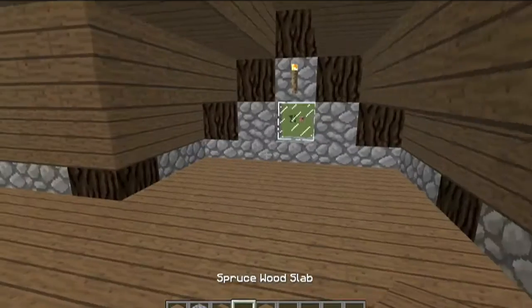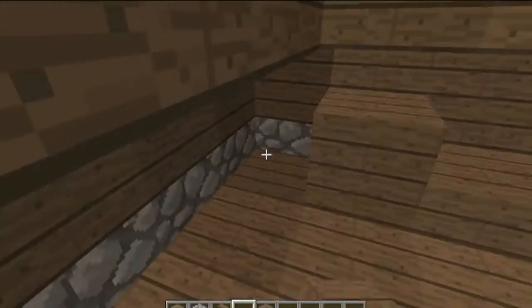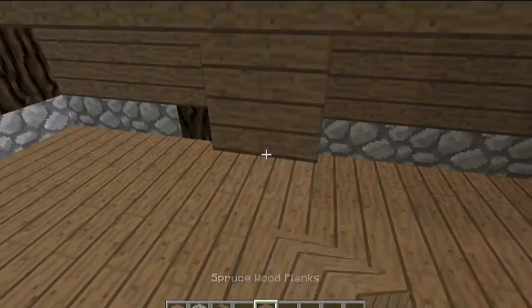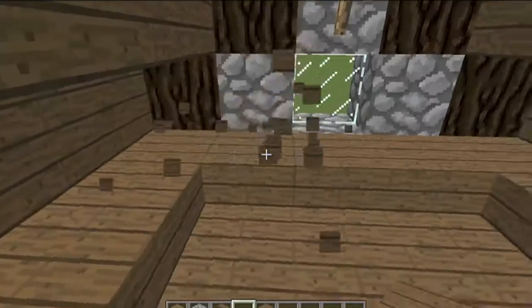All right. Next. This is gonna be your storage room. So you want to place slabs right here, because if you don't, they're going to float in the air just like that. So you want to put slabs in. It looks a little bit odd, so I recommend doing this.